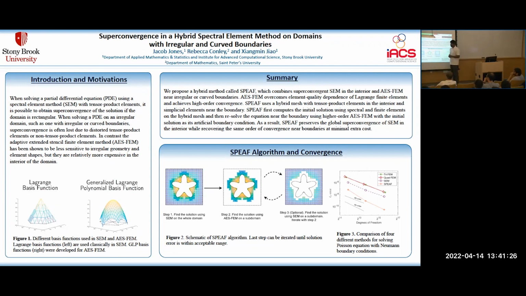Of FEM, not SEM. And if I understand correctly, this ability to maintain the order of convergence globally is huge. There's not that many, if any, other methods that can do this. Yeah, that's why we're really excited about it, because it's the first time that's been done. And another important aspect is that simplification of mesh generation. A lot of time and money goes into generating these really pretty looking meshes, but you can simply fill the interior with squares, and then near the boundary, it doesn't have to be a perfect mesh, it just has to be a good enough mesh that ACEPM can take it.